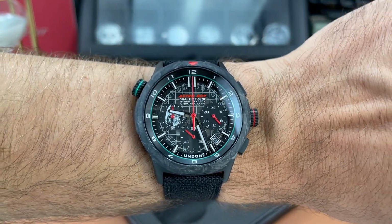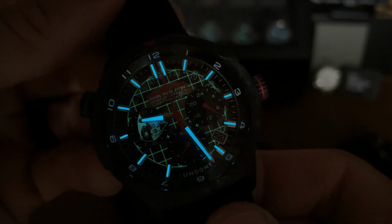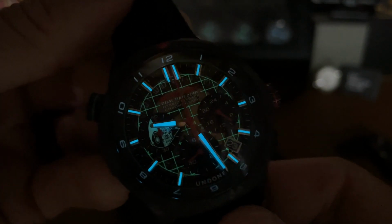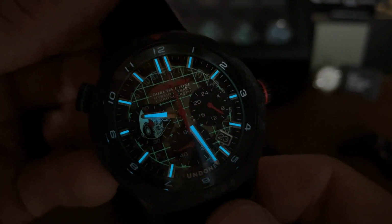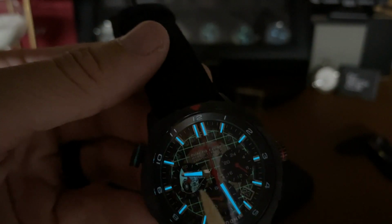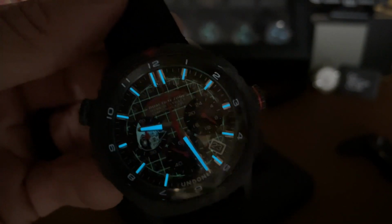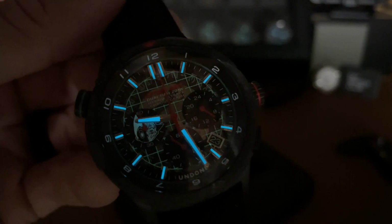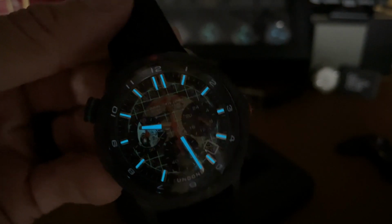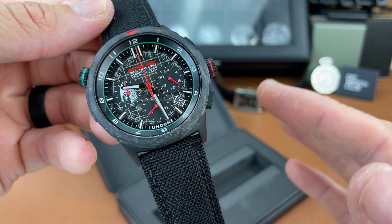I'm going to charge it up and check the lume. All right, so there's a quick lume shot. Charged it up just for a few seconds, and you can see there is some lume on that grid that is in the background, and it also looks like Astro Boy's head here might have a little lume applied to it as well. Of course, that fades pretty quickly, but the indices are glowing pretty good. I'm happy with that.